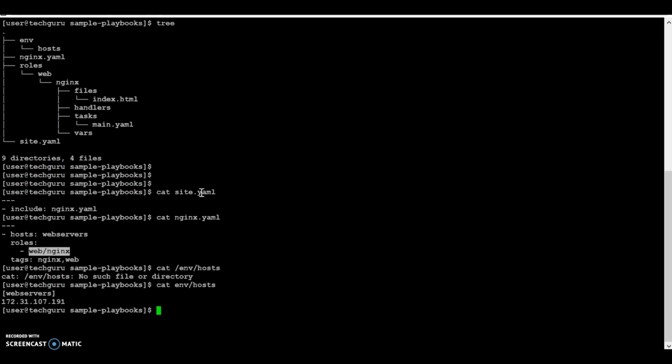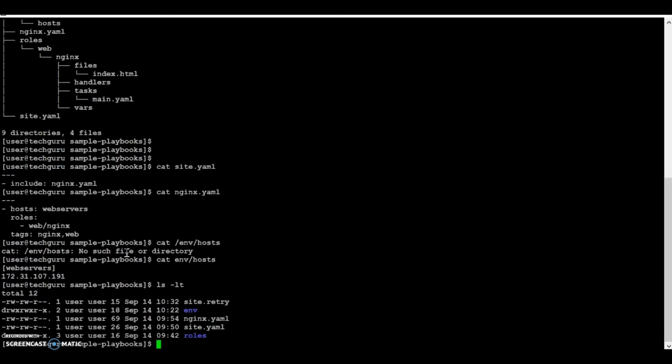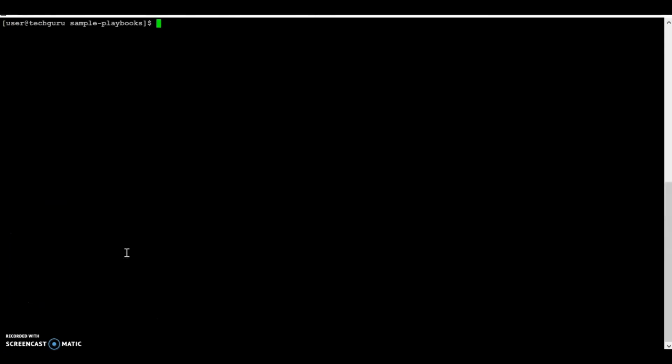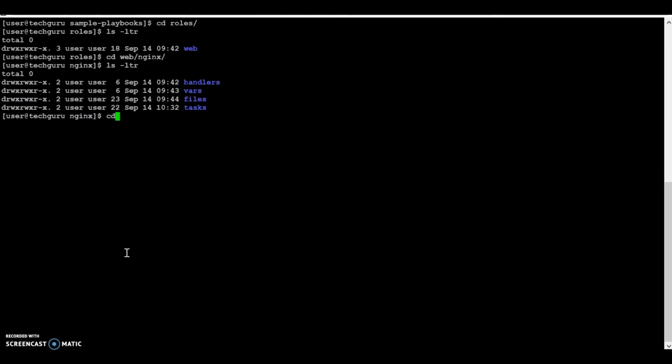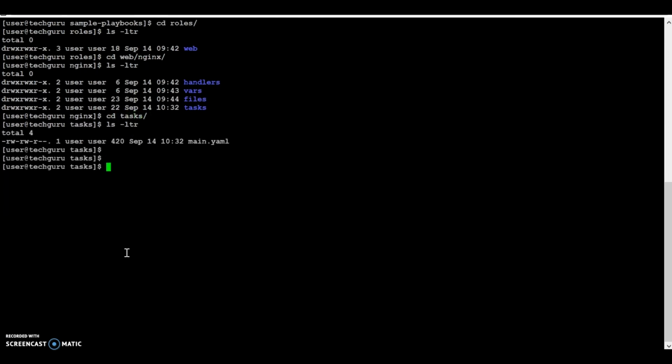So we have defined a web role named as Nginx. So if we go to roles, web, Nginx, we have a tasks directory here, and in that tasks directory we have our main.yaml file.